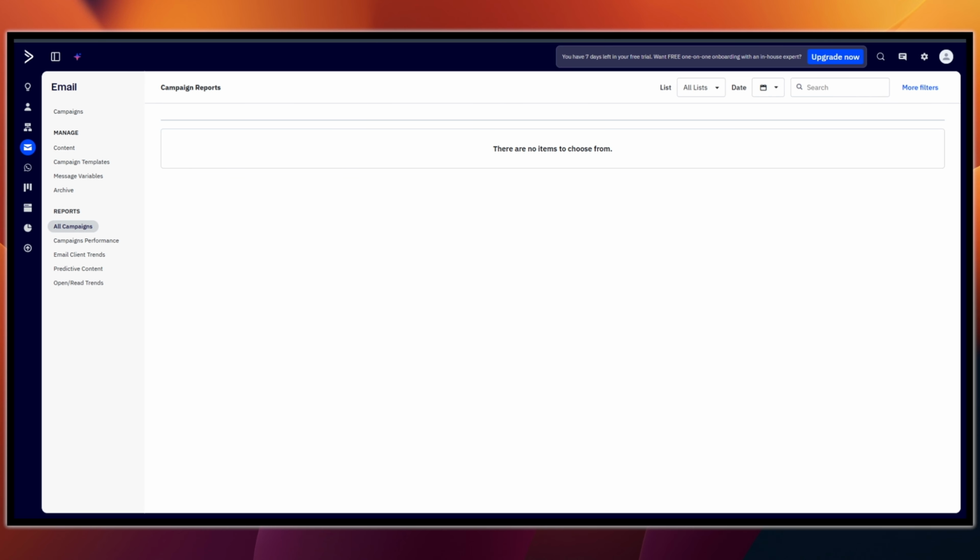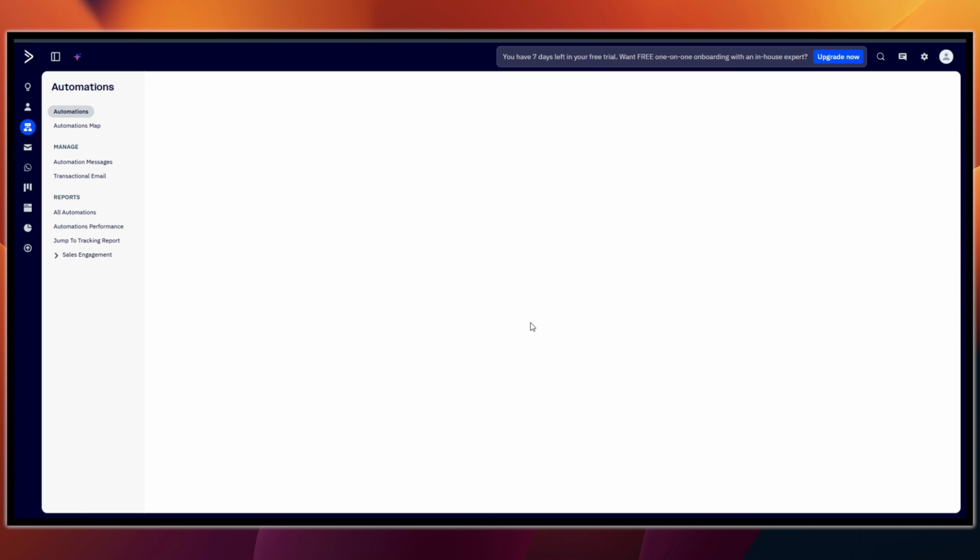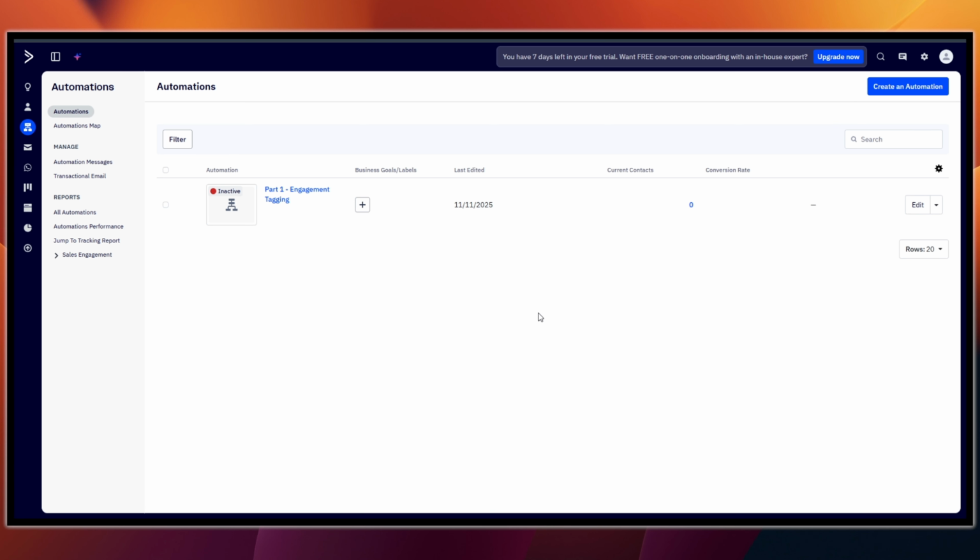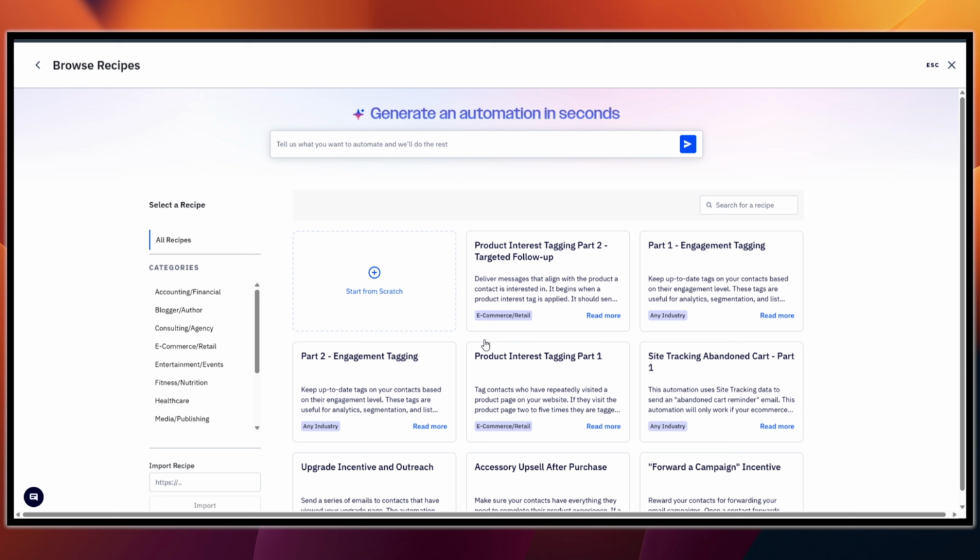The final step to actually launch your campaign would be to go to the automations, and from here you can set up a workflow to let it send automatically. You go to the automations and then click on create automation. And then from here, you can describe to the AI what kind of automation you want. For example, if you are launching a fitness website and you are collecting emails, after that you want to nurture your clients, send follow-ups, and then upsell them, you can do all of that using the workflows.